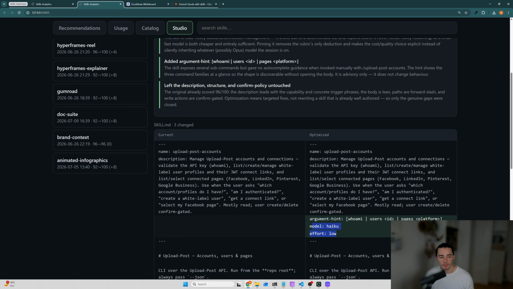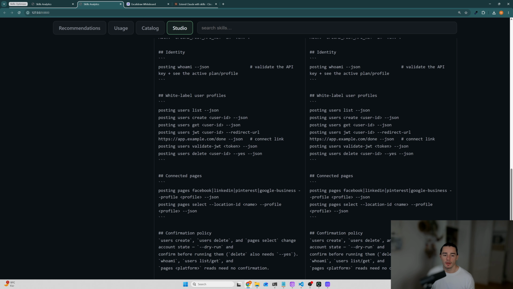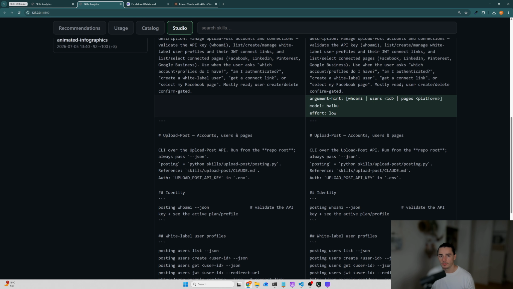And what we have here on the left side is the current skill, and that would be the optimized version. So kind of a good way to figure out what will be changed. Only because Claude suggested to use, let's say now, the model Haiku, doesn't mean it's a perfect idea. So you still have to use your own brain and think, does it make sense to use that specific model? And then you think about the thing that is done by the skill. And in this example, it's extremely simple, so it makes sense. But let's say there's something really complex where a lot of things will be changed for executing something, then getting data, analyzing it.